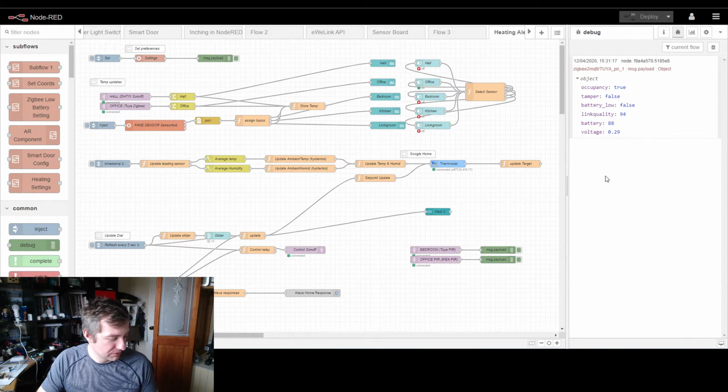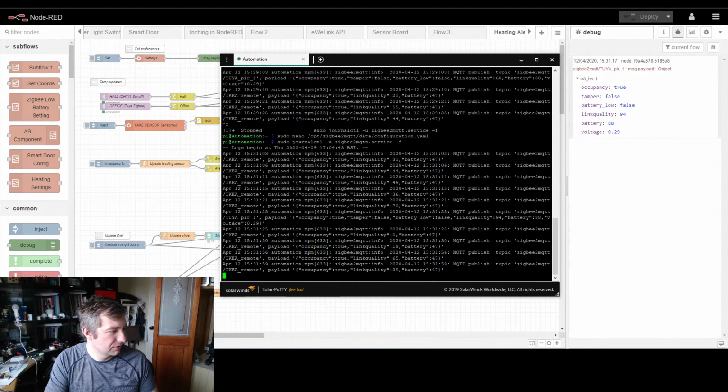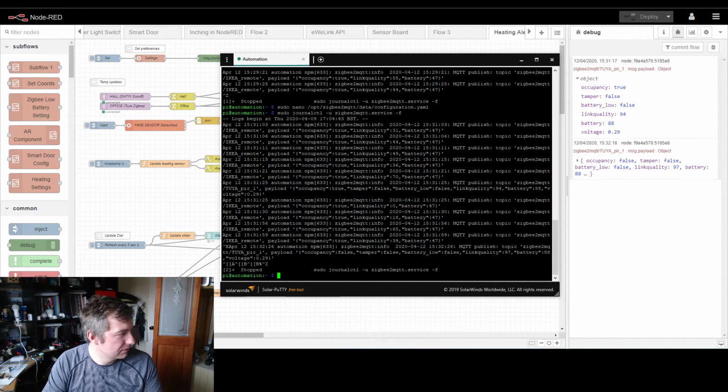No, still not reporting. Maybe I'll just repair it, just to be sure. I still got an IKEA remote in here. Occupancy true. I'm pretty sure I saved the information. I have to restart the Zigbee probably. Yeah, that's what I need to do.